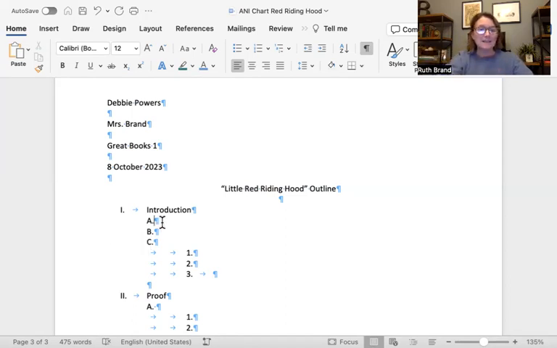So mine is going to be, and I'm just going to do this for the sake of time, LRRH, Little Red Riding Hood. There we go. Little Red Riding Hood should stay on the path. Those are my thesis words. My enumeration words are going to be the same as yours. Everybody's on the same page. Enumeration is just a listing of how many reasons we're doing. So I'm going to say 3 reasons.